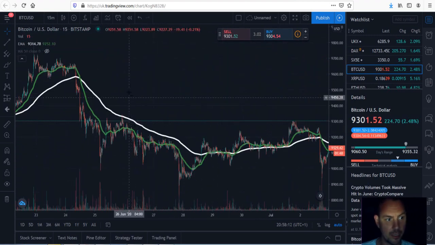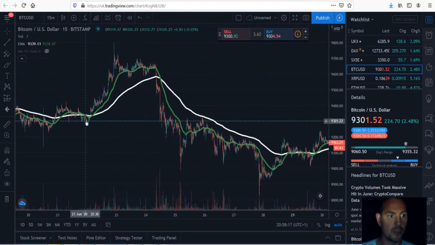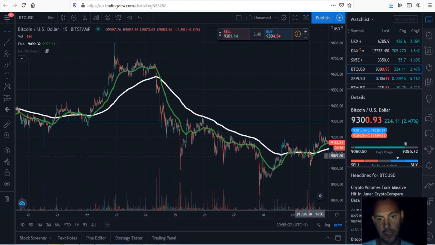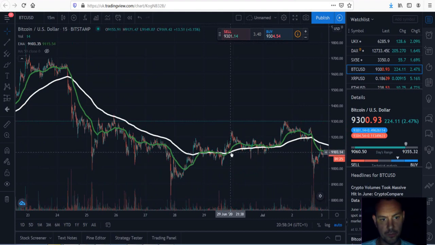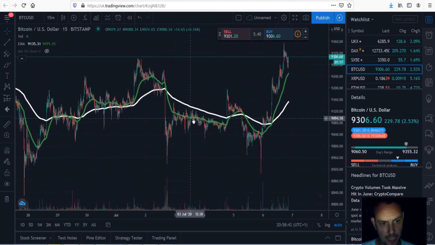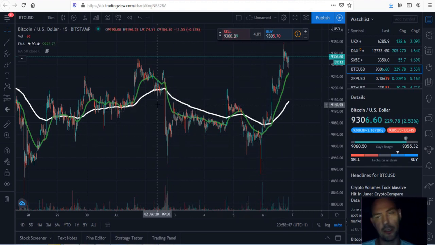And the same thing plays out on this tiny scale. So you can see here, a cross takes place. We ride up above it, we come down to test it, we get down beneath it, it's bearish, we get a cross, it's definitely bearish from here. We're going to be rejected till further notice. Staying down beneath it, all the way dumped, then finally made ourselves above it. Looks like it wants to make a break. Wait till that break's confirmed, here it is, and then hopefully we can stay above it. Unfortunately, the divergence starts to take place and we dump beneath it. You can see here we're dancing beneath it, break above it, down. So you get more of these technically golden crosses.